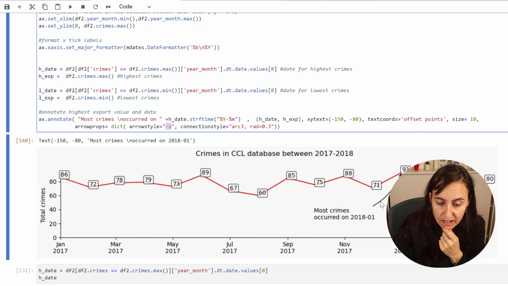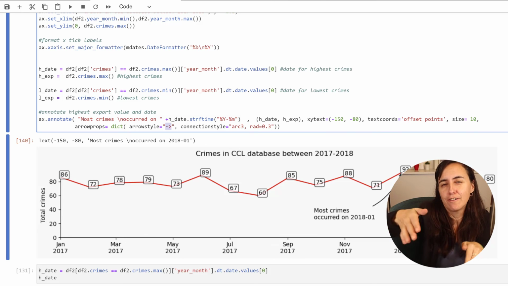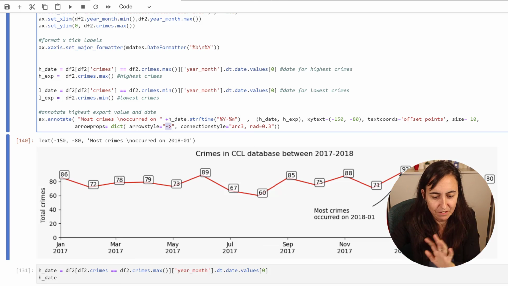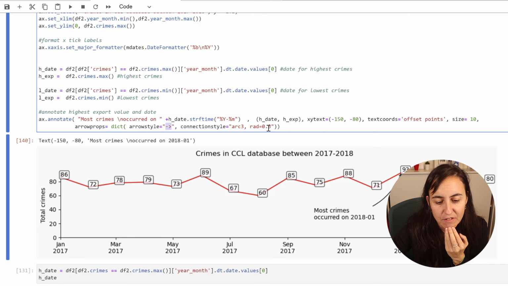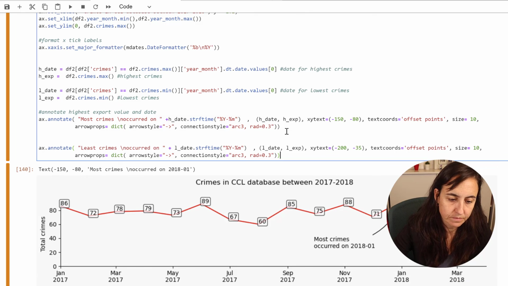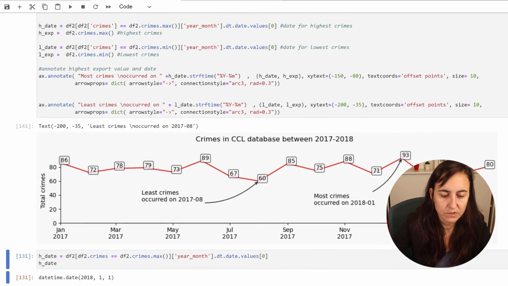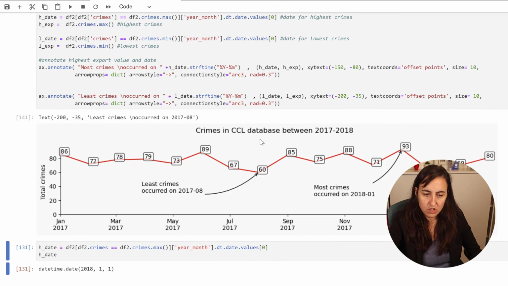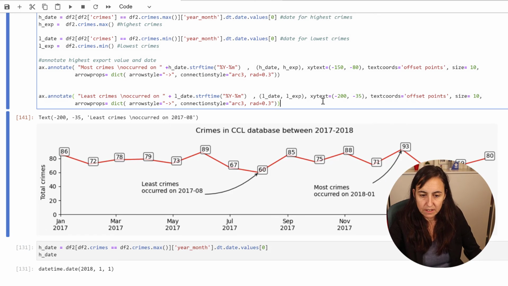And then the connection style is this curved, but you can have a ton different. And the radius for the curved, you can also change that. So this is super cool. And then for the next one, you have the same, but you are changing the highs with the lowest. Yeah. So that's how it looks.